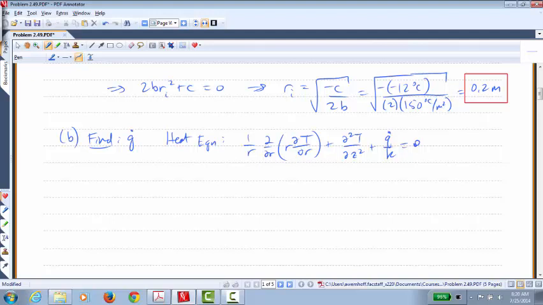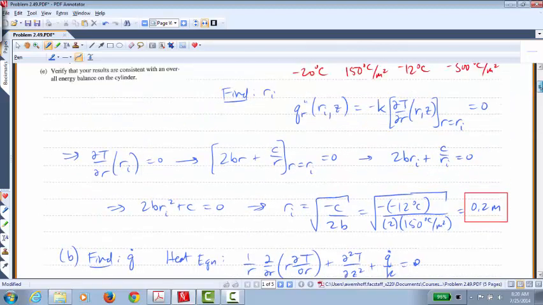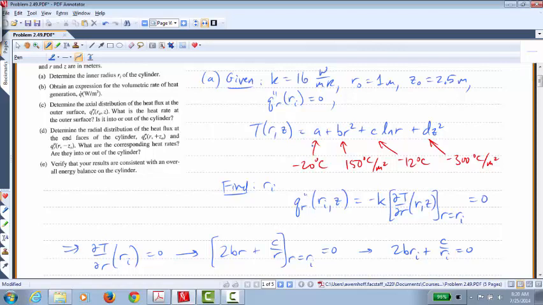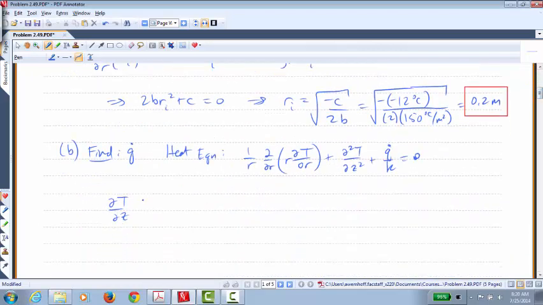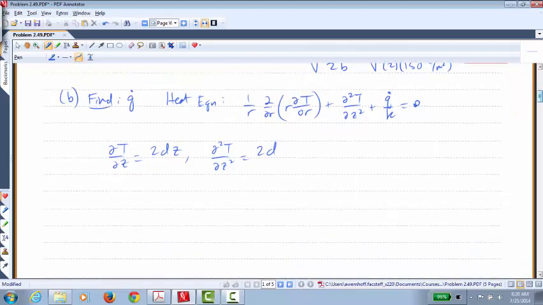So we know how to do dT/dr. We've already done that in the previous problem, but we haven't done anything with d squared T/dz squared yet. So if we look at the equation above, we can solve for dT/dz fairly easily. The temperature is a function of r and z. You see the only term here that has a z in it is the last one, so it's D times z squared. So of course the derivative of that is going to be 2 times D times z. And the second derivative, d squared T/dz squared, is equal to just simply 2 times D. So that's easy enough. Go ahead and we'll put that into the above equation here.